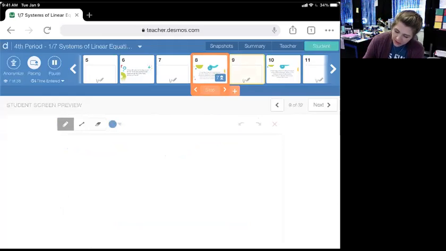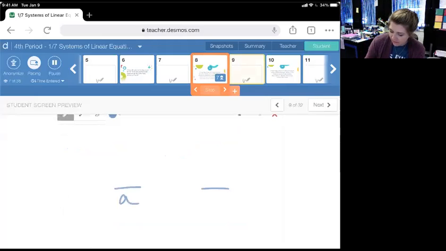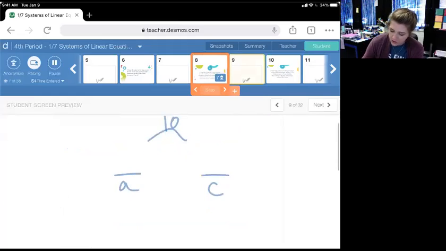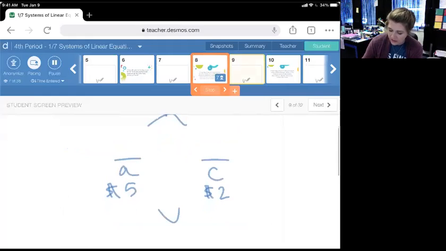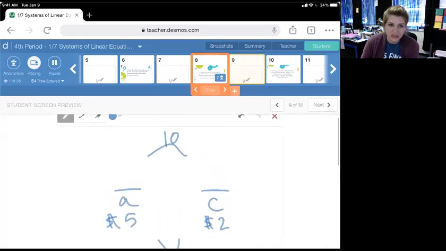Okay, so another way you might think about this as you're trying to figure it out: you have adult tickets and you have kid tickets. They have to add up to be 10. Adult tickets are $5. Kids tickets are $2. And the total price of all of the tickets combined is $41. So again, you're trying to figure out how many kids tickets and adult tickets you have, specifically how many adult tickets.